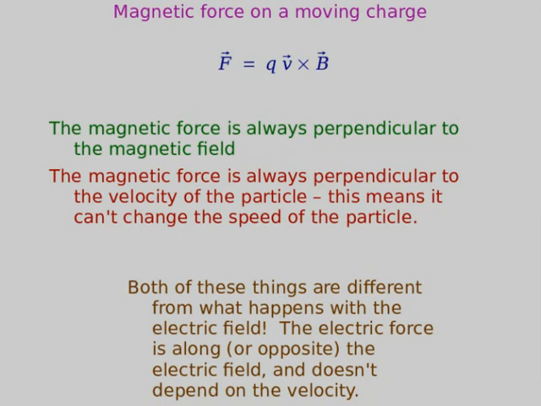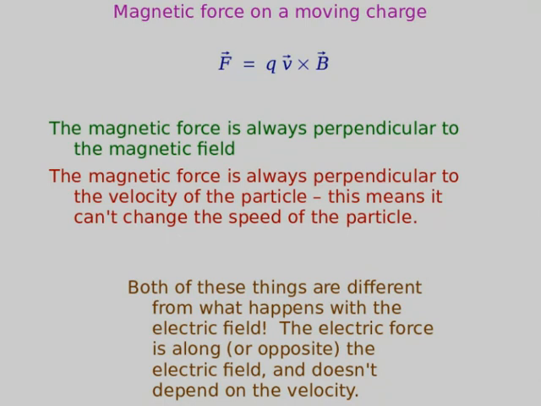If you want the arrow vector to get longer, that means you have to have some part of the rate of change of the arrow vector along the direction of the vector. If the rate of change of the arrow is perpendicular to the arrow, all that's going to do is turn it, change its direction. So remember, when something's moving around in a circle, it always has an acceleration towards the center. If it's moving at a constant speed, its acceleration is entirely towards the center of that circle. So that's an example of a case where the acceleration is perpendicular to the velocity.